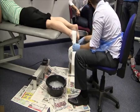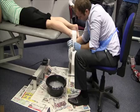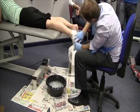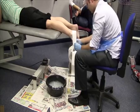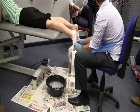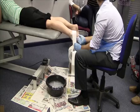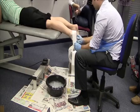Now, depending upon the temperature of the water, will depend on how long I have to sit here for. At this point, I'm just going to make sure that all my edges are together, so that when I come to remove the cast, there's not a problem. Now, you need to make sure that you don't evert or invert the foot, that you're just dorsiflexing. You can plantarflex the first ray if you want to put it in that position, which other people use for windlass casting. It gives you a higher arch profile.